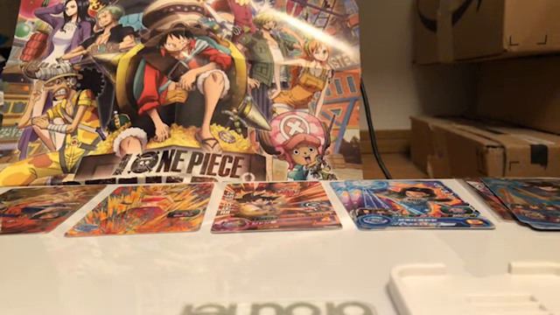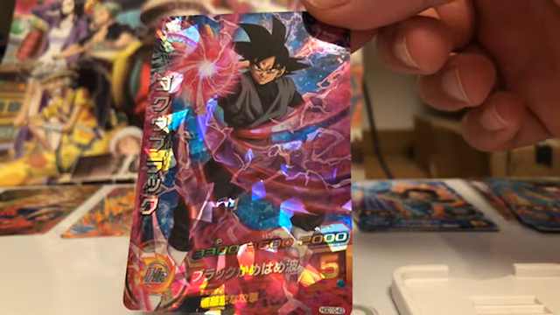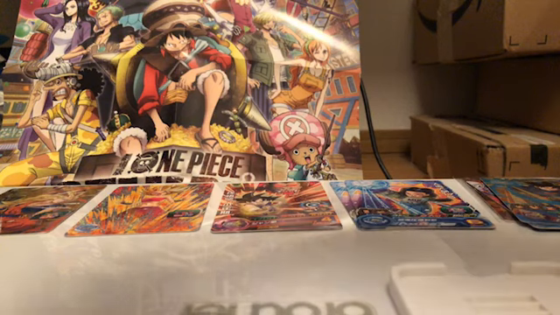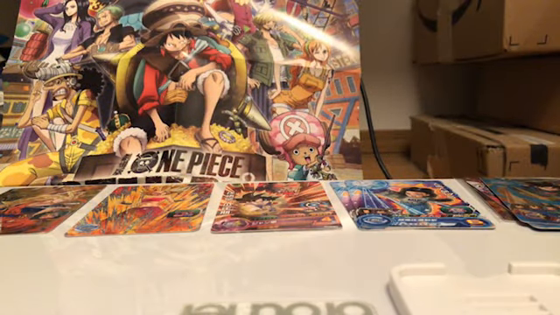So basically today, because we're talking about draws, and we're talking about something from the packet, I would think that the Goku Black over here would be the winner based on the sheer feats that the card offers. Increase 30% damage every time he attacks. So that's the highlight of this basic stream, or the basic unboxing.